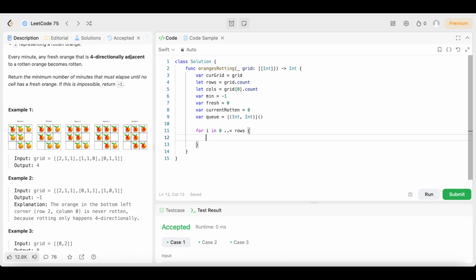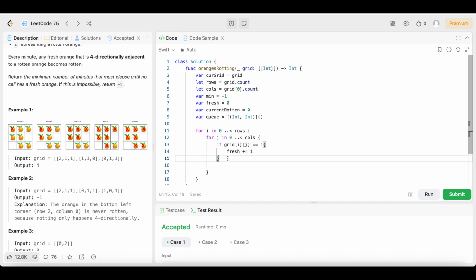Then we're going to say for j in 0 up to cols. Then we're going to say if grid index i index j is equal to 1, then we are going to increment the fresh count by saying fresh plus equals 1. Because remember, the 1 is the fresh oranges.